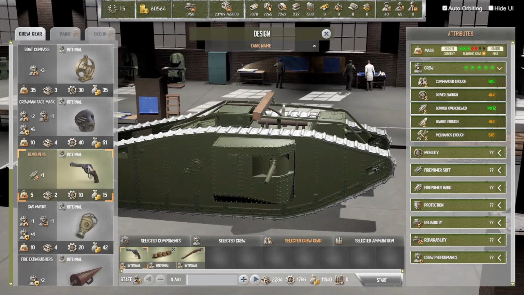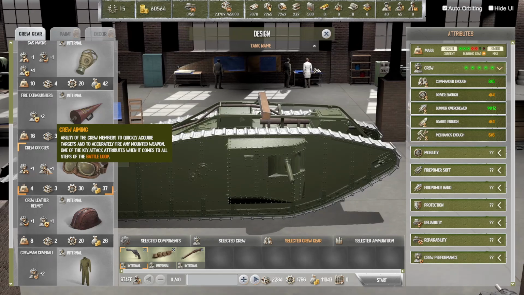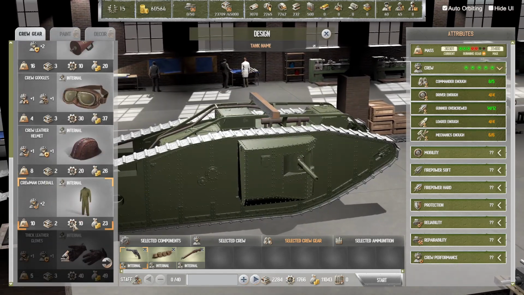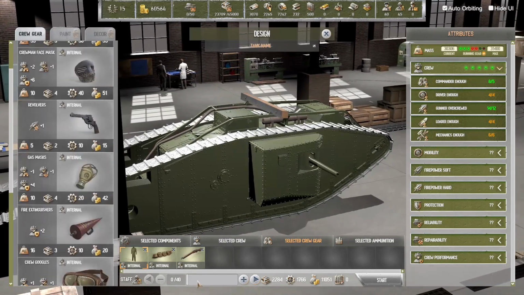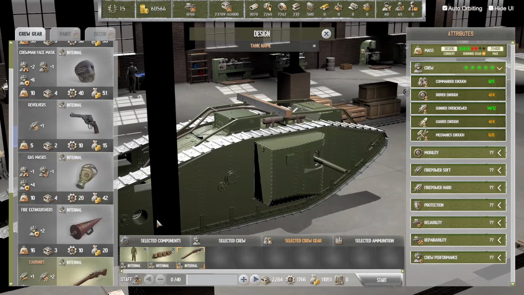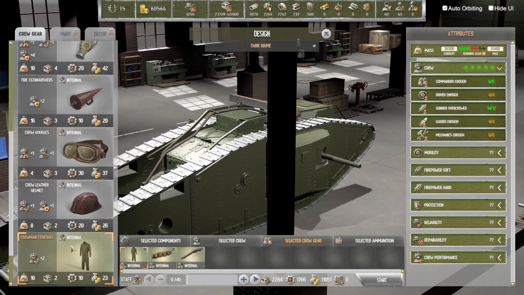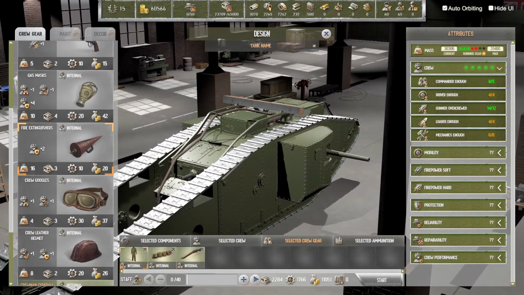I might actually switch this over to maybe something like the overalls, which is very low man hours. Although the pistol is also very low man hours. What isn't? Oh, these are all very low. Okay, fine. So I'll switch it from the pistol over to this comfort thing, because we have soft attack already.